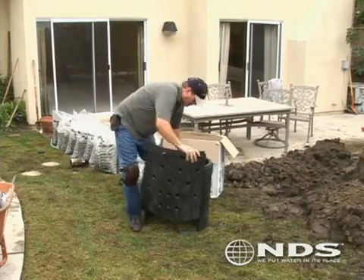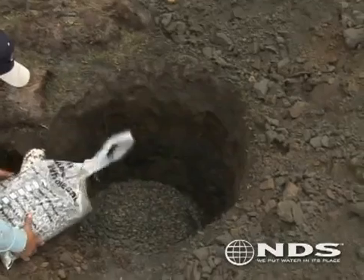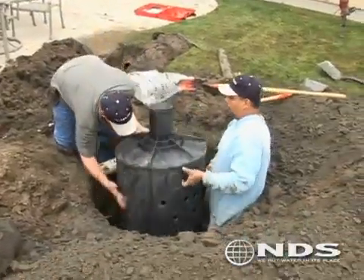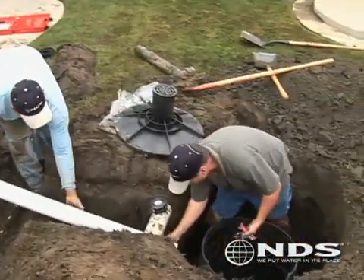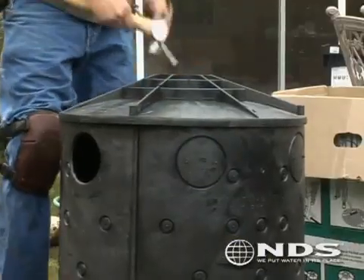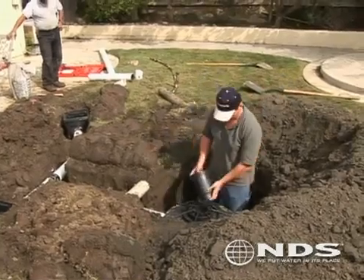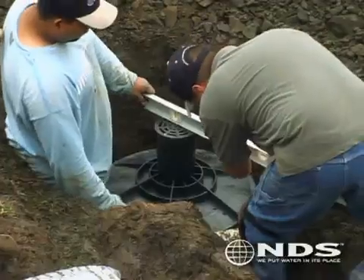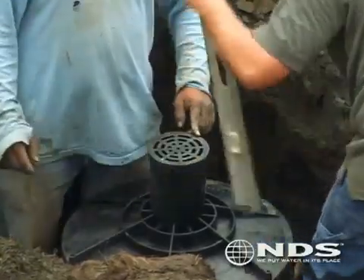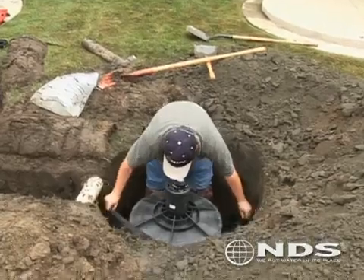Slide the three panels together and place the lid of the flow well in place. Fill the bottom of the hole with at least four inches of gravel or crushed stone. Place the flow well in the ground and connect the pipes into the large holes in the side walls. It is recommended that a surface drain be installed on the lid of the flow well as a safety outlet for the rare occasion that the flow well can overflow. Make sure that the top of the surface drain is level with the top surface of the landscape. Wrap filter fabric around the flow well to prevent sand and debris from entering the system.